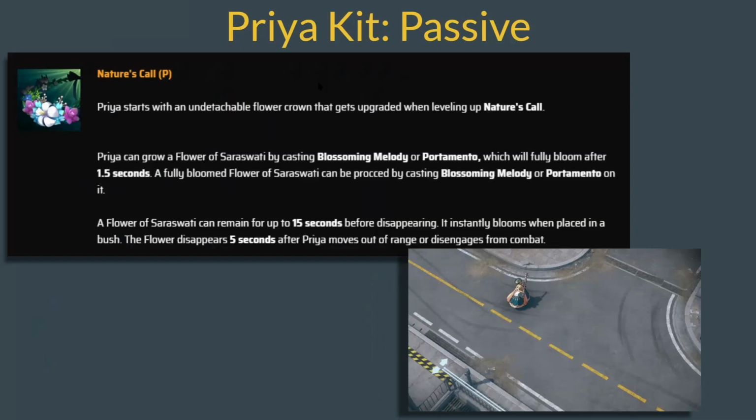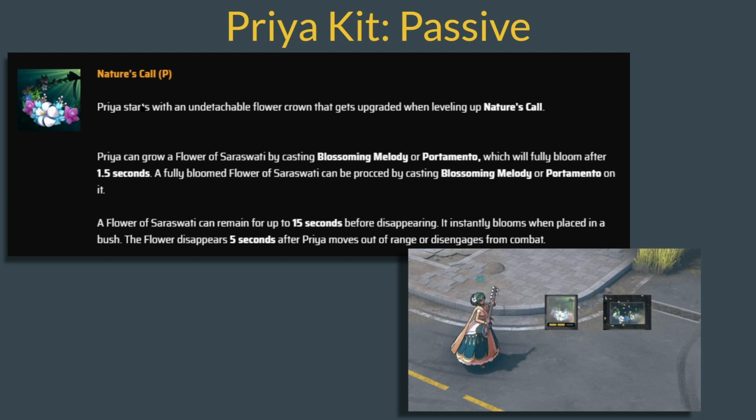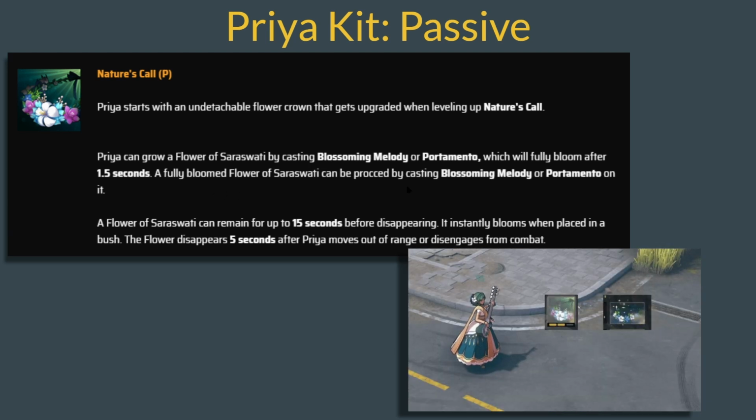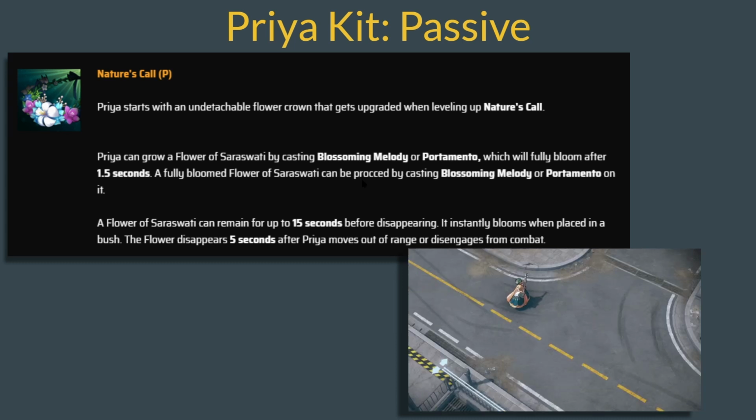Priya's at the end. So we have Priya's kit, her passive. Priya starts with an undetached flower crown that gets upgraded when leveling up Nature's Call. Priya can grow a flower of Saraswati by casting Blossoming Melody or Portamento, which will fully bloom after 1.5 seconds. A fully bloomed flower of Saraswati can be procced.